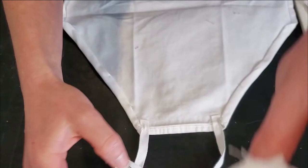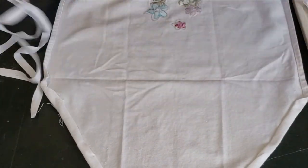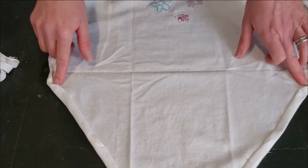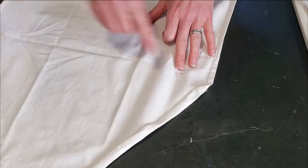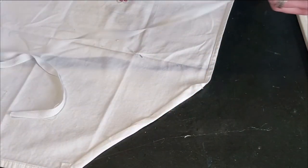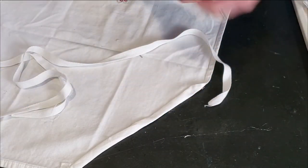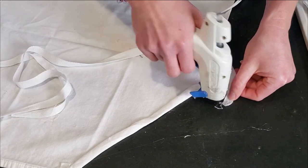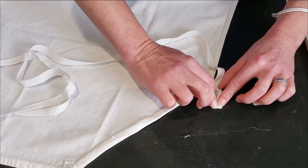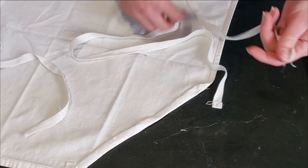And then we are going to do the same thing for the straps across the center where you can tie. So right here where you made your larger fold is where we are going to put the ribbon. So down at the bottom, take your longer strip of grosgrain ribbon. Again, we're going to fold over the edge so that it is not frayed. We can do that on both ends.